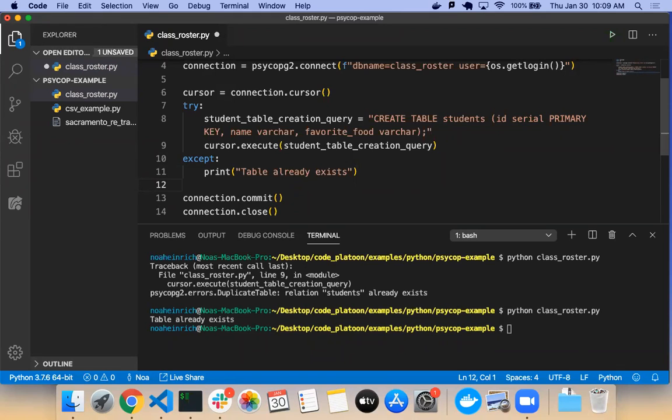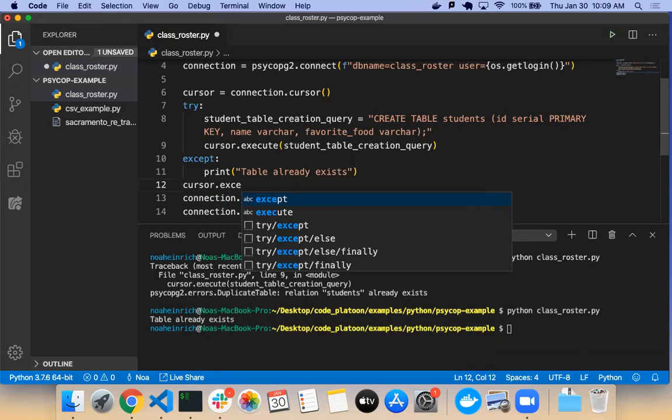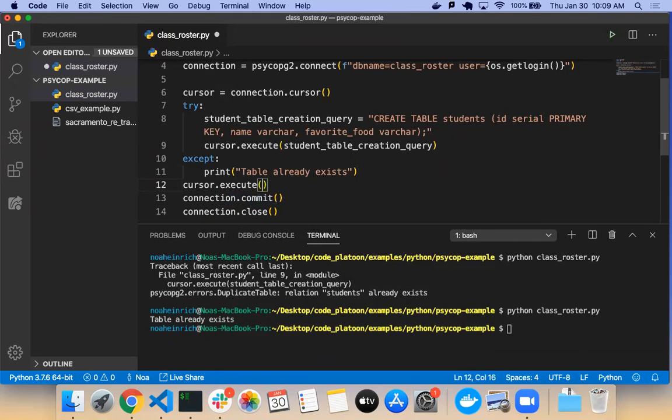All right, so next I want to insert some things into the database. So I'm going to have cursor.execute another query. This one's going to be INSERT INTO students, name, favorite food, VALUES, and I'm actually going to do it this way.